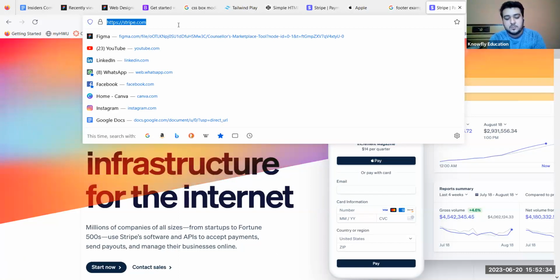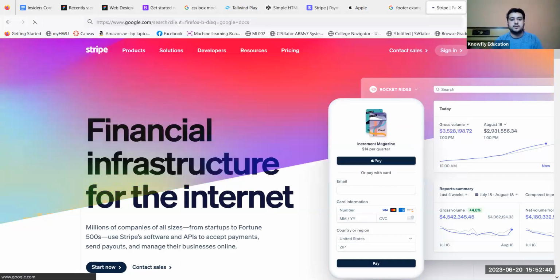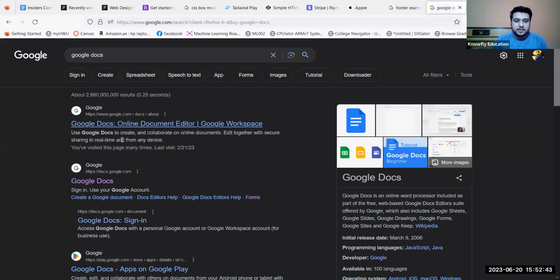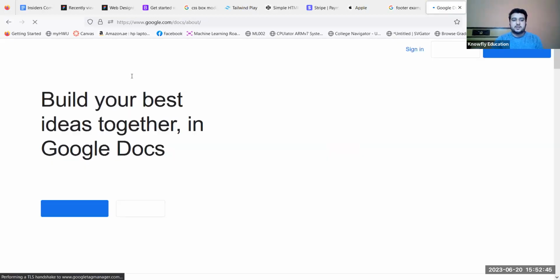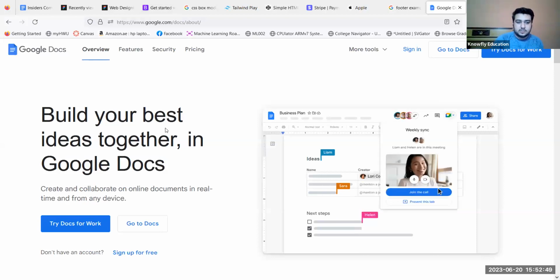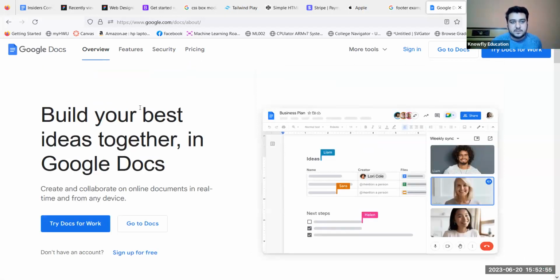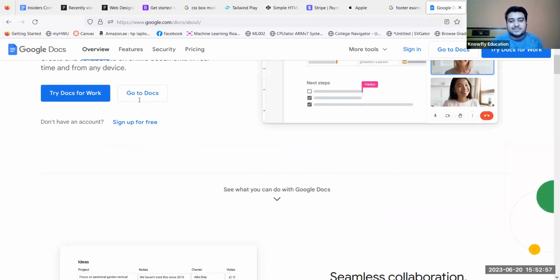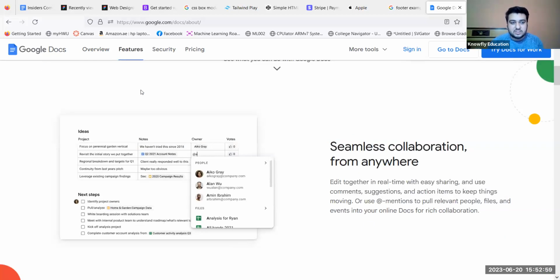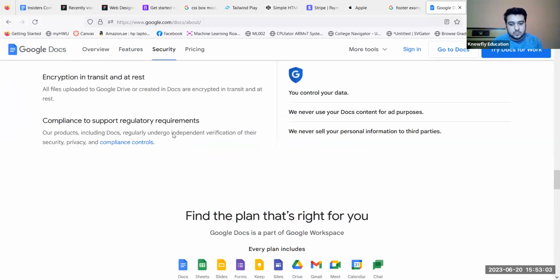Now, if I just visit Google Docs, even though this is a sub page of Google, it's a product of Google, and it's talking about something specific, this thing is again a landing page because it's telling me about Google Docs as a whole.